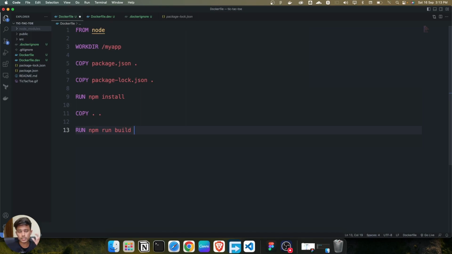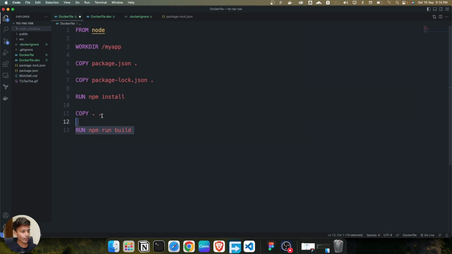But the main issue is that for Nginx we need the Nginx image. So how are we going to use that Nginx image? Shall I create another Docker file? My answer is no, because we are going to use the Nginx image and the Node image in one single Docker file. You might be thinking how that can be possible. So let me show you.